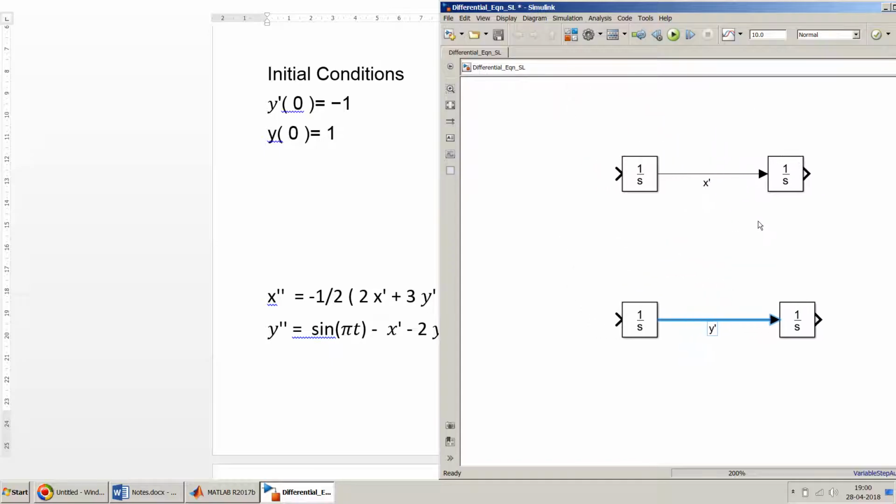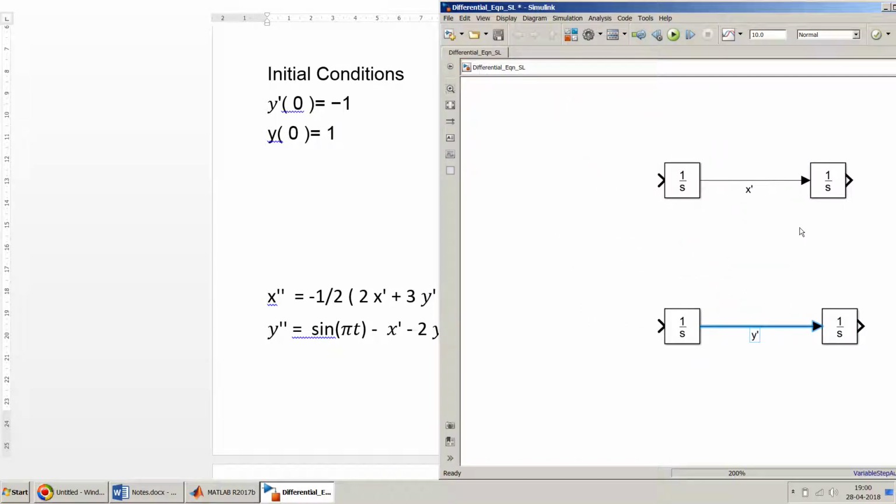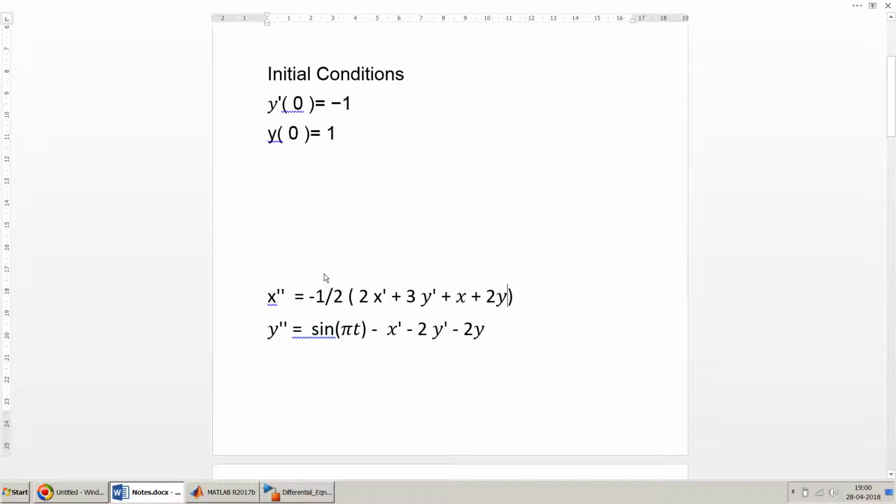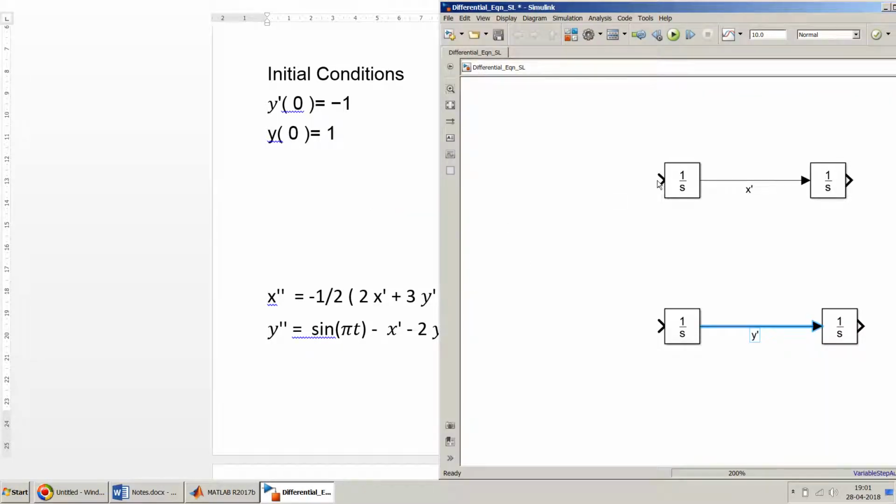So once we have done it, first let's create our x double dot. This is simple. What we need is a sum block which can sum all these four things, and then we need a gain block to do this -1 by 2. So this is my x double dot. To create that, first let's put a gain block here. It asks what the gain should be, so it should be minus 0.5. If I connect this and name this signal, this becomes my x double dot.